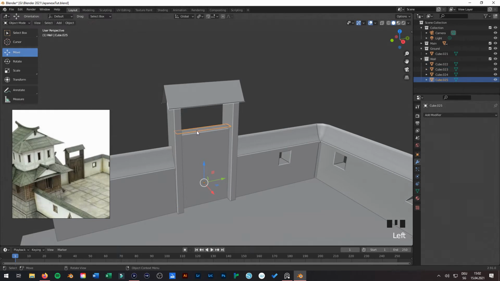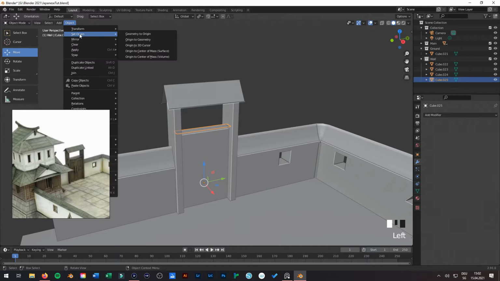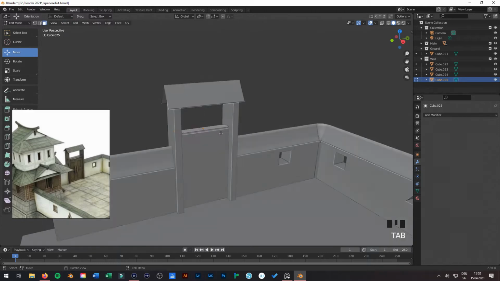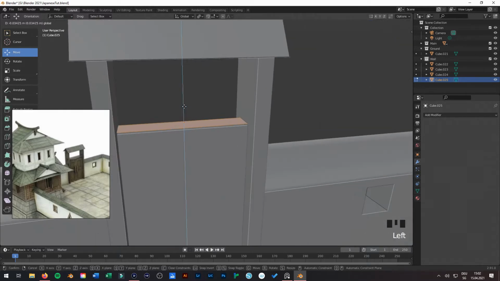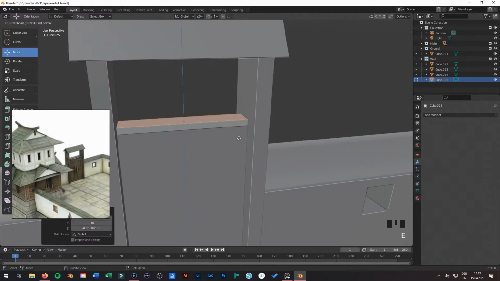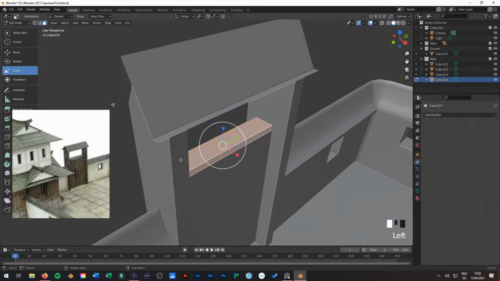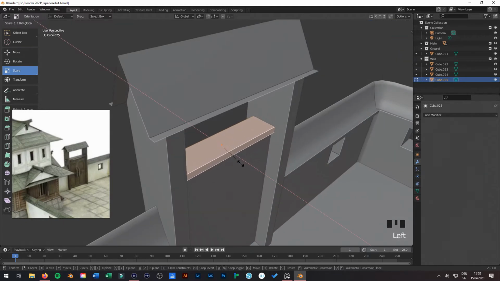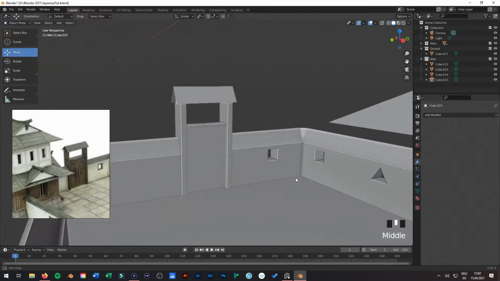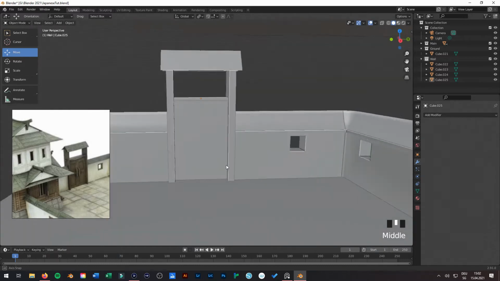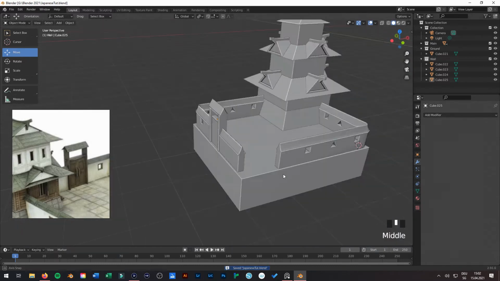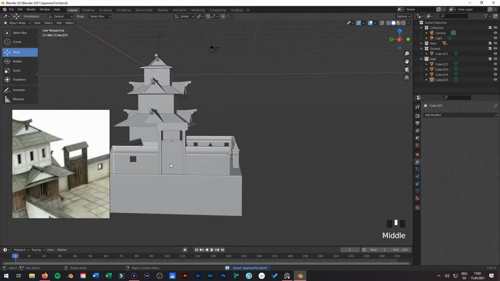I will press the new plane that we have here, it names cube, but you go into object, set origin to geometry. Now it's centrally. Put it a little bit down, and this one will be this little wood piece here. So I just will scale it. It's a little bit bigger than the door itself. Perfect. Now we have the door also.